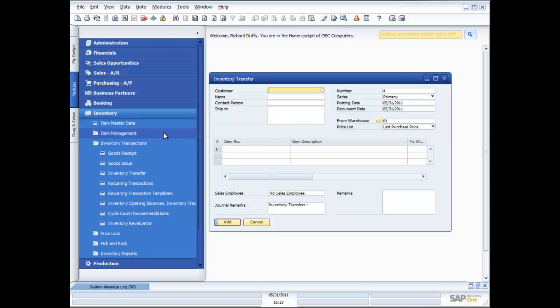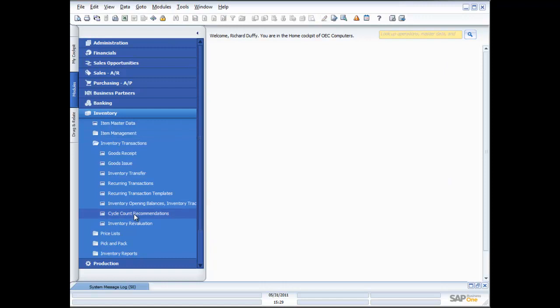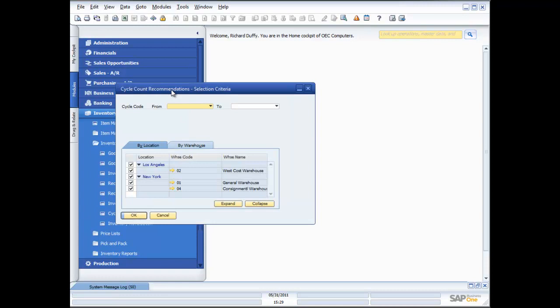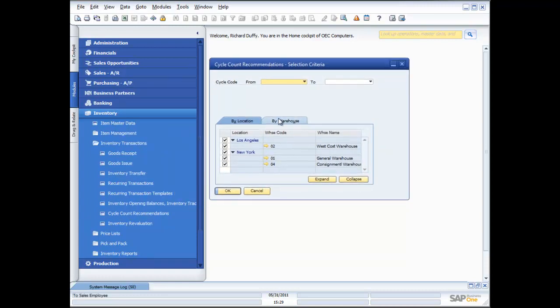A few other things that you can do within SAP Business One is you do have the ability to do your cycle counts. So you can do your stock takes. You can specify a particular warehouse that you want to do your stock take for, and then you generate your inventory count list.